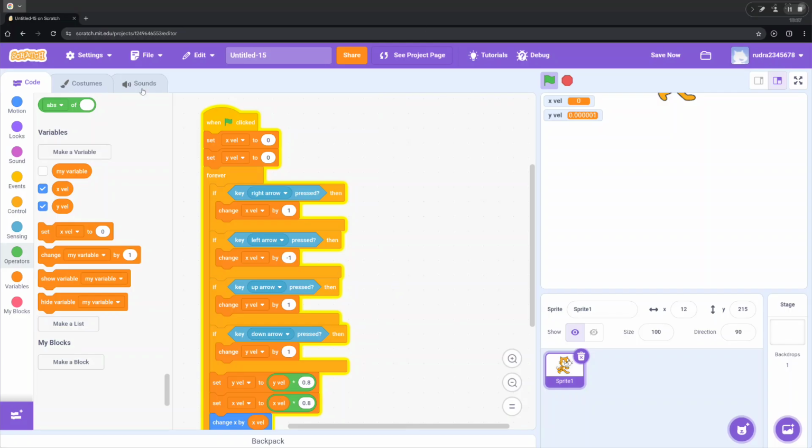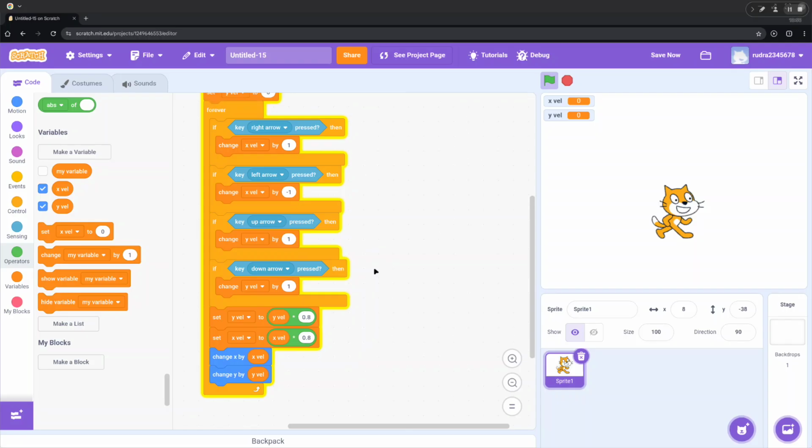So now let's review the problem. When flag clicked, set X vel to 0. Set Y vel to 0. Forever, which goes all the way down. See? It went all the way down.